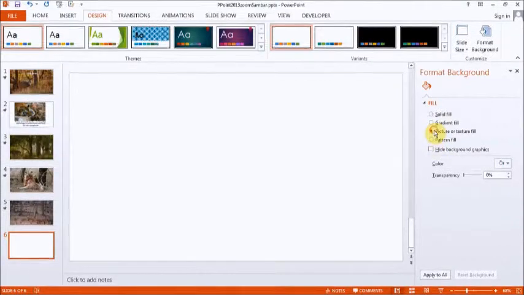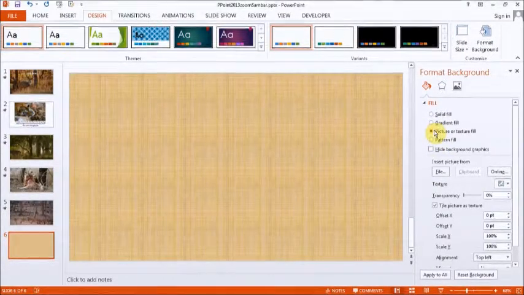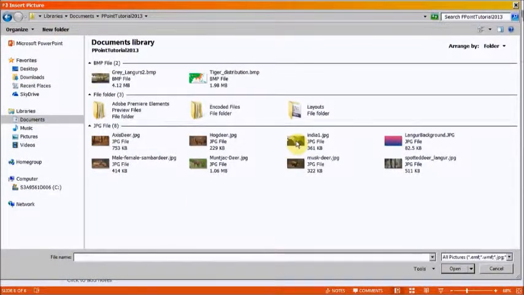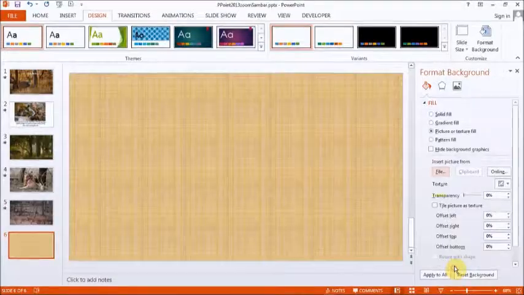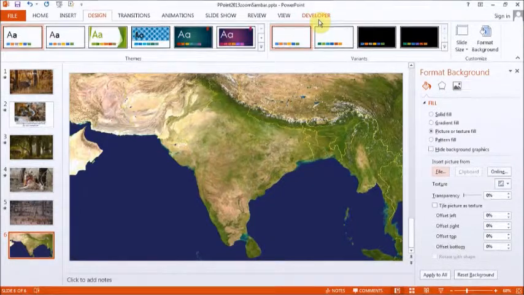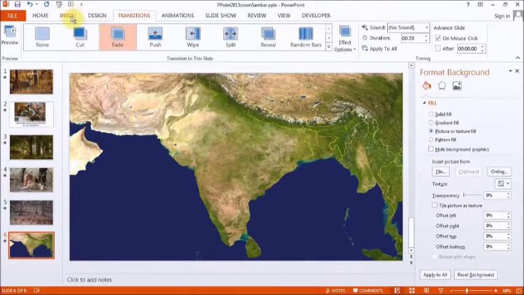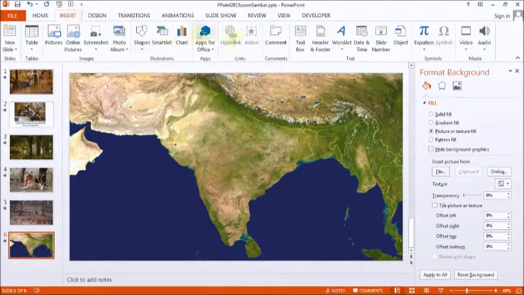We go to Design, then Format Background. I will use a picture, so I'll browse the project folder and select it. Being background, I don't need to set any instructions for it. I will need to set instructions for the text though.